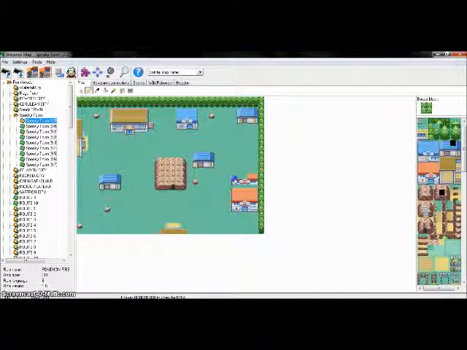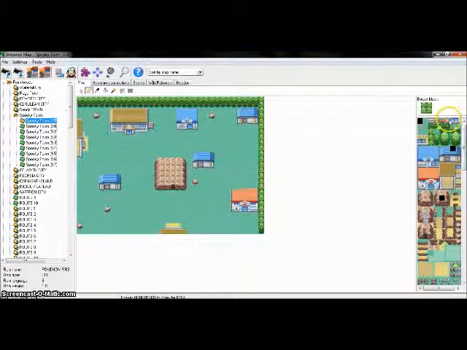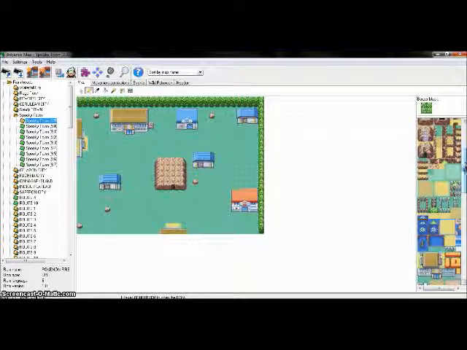Now we want something else in the town, something... Oops, broke the Pokemon Center, the roof. Okay, I'll do it later. I don't know, what's something that'll make the town spooky? I don't know.